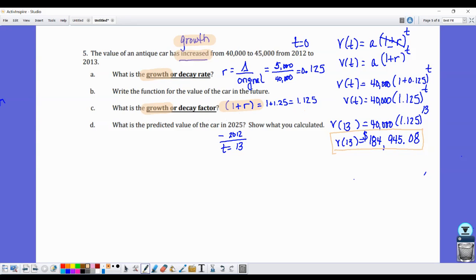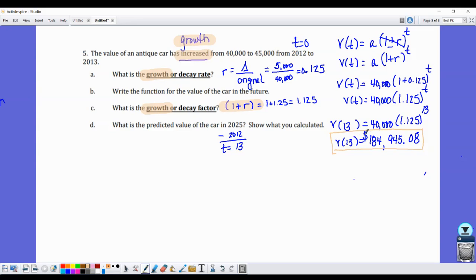So the function that we're working with ends up being, let's see, we'll start right here with our original base that we worked on earlier in the week. The value at any time is the original amount, which was 40,000, and now I'm bringing in 1 plus the growth rate, which gives me the growth factor. We write the final equation in terms of the growth factor.